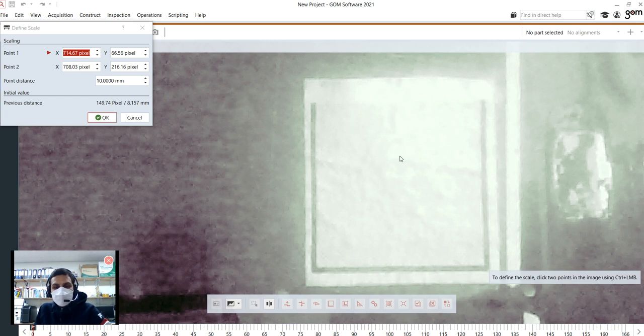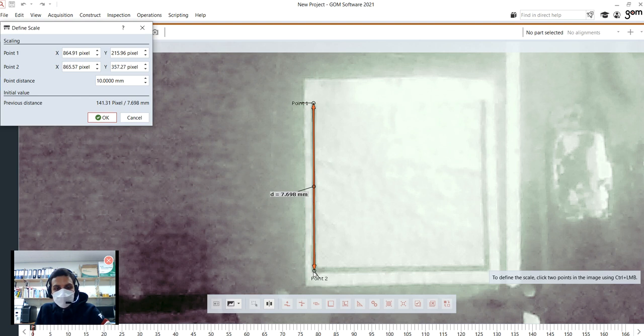For selecting one point, you need to press the control button and press the left mouse button. I'm gonna select point 1 here, and here you can see point 2. We'll select point 2.